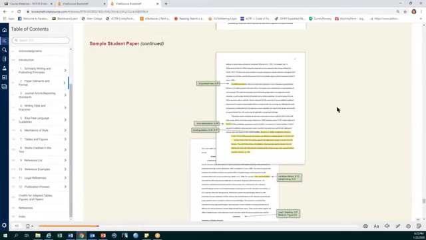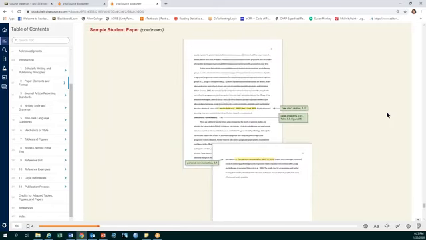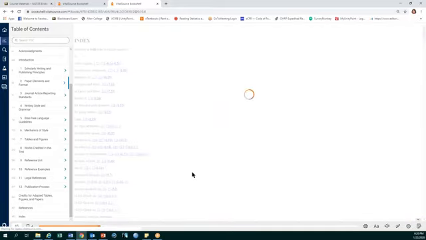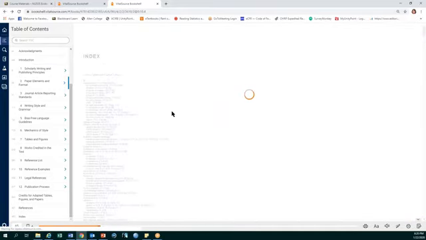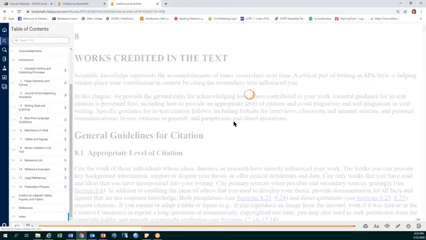Now this is just showing there's probably a secondary source citation in there, but I want to go back to where I was and go to a bigger page. So secondary sources, we're going to go to page 258.